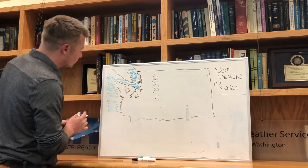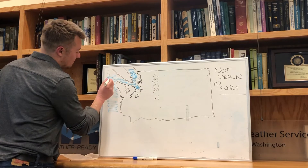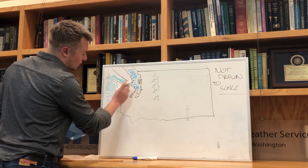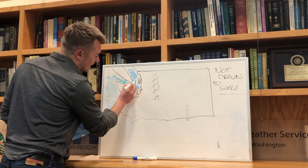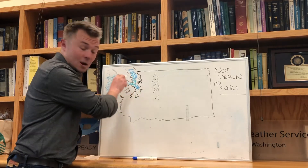So what we have is after the front moves through, we usually have — with the green marker — these winds coming through the Strait of Juan de Fuca from Vancouver, between Vancouver Island and the Olympic Peninsula, and they're making their way down through the Puget Sound area. And when they filter out into the Puget Sound, they usually kind of do so more in a southerly direction, so the winds here are coming from the north.